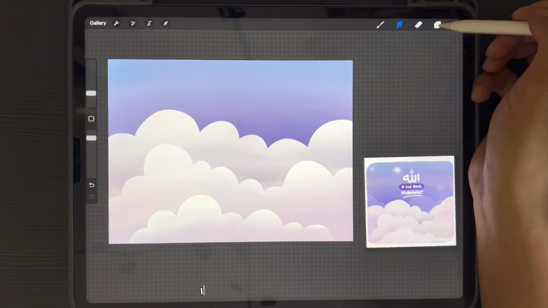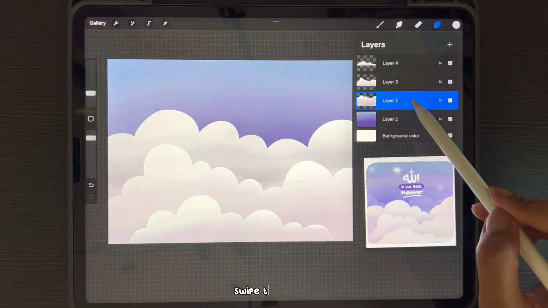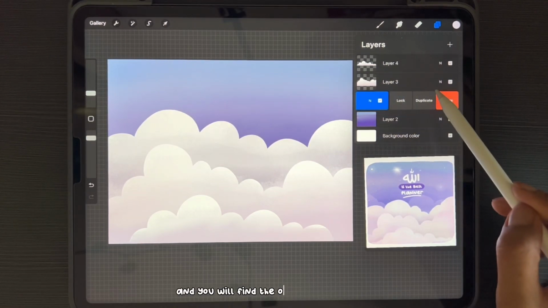To make that, I will copy the first cloud layer, swipe to the left and you will find the option for duplicate.